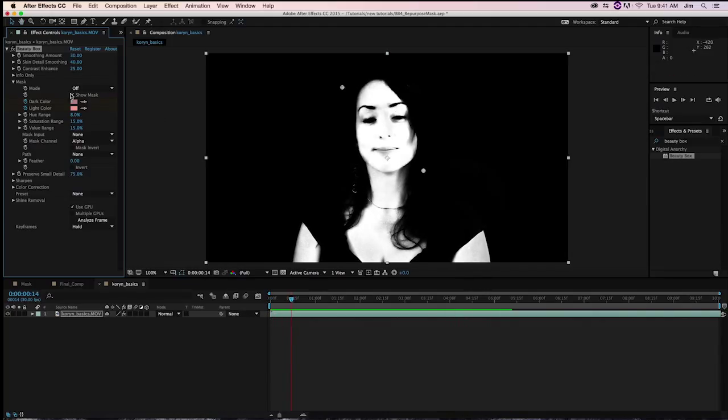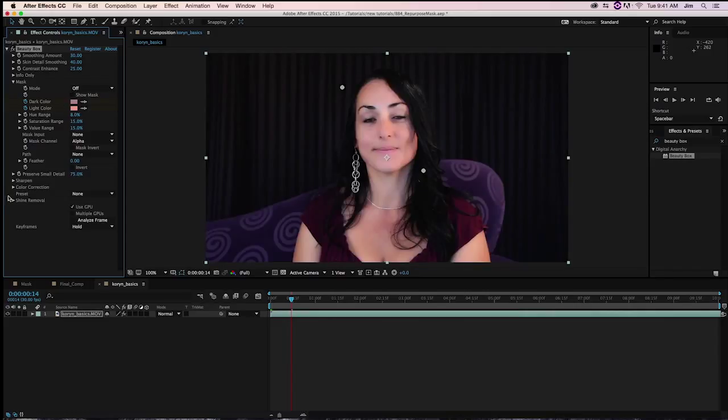So if I actually turn off Show Mask, you'll be able to see that BeautyBox has its own color correction controls. Maybe I think that our model here, maybe her face, maybe her chest area here is a little too red. I can actually dial down those tones. But I'm not quite liking the way that it's doing things. Let's say I wanted to use levels to do this color correction on her skin. And we can do that using a luma track matte.